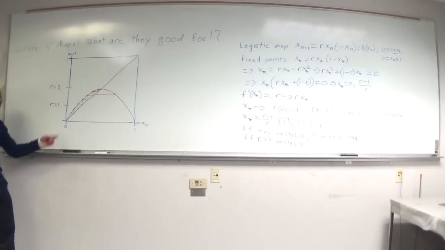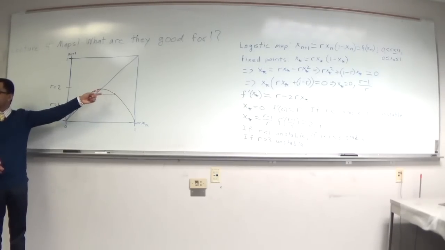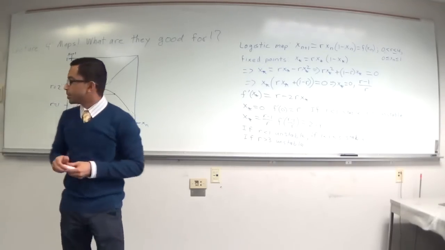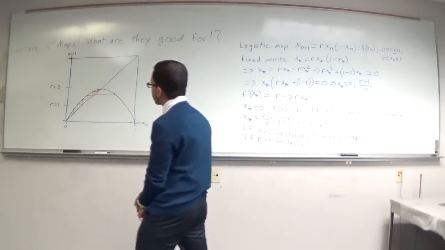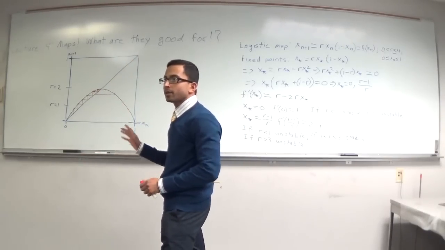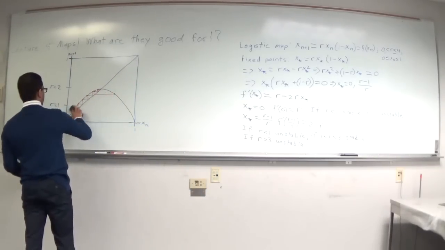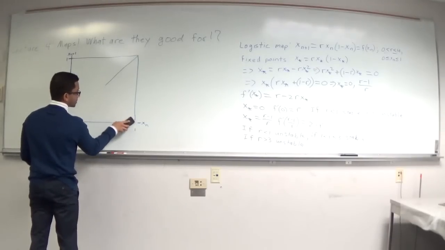So no matter where we start here, we're going to get away from this fixed point and we're going to converge to that fixed point. So that's a bit more interesting. Now we have two fixed points, we have things that are kind of moving around. But now let's look at the most interesting case. And then I'll tell you what your homework is on this.